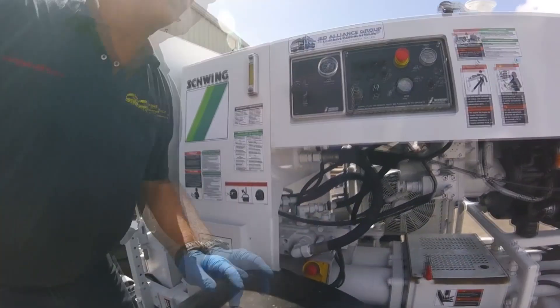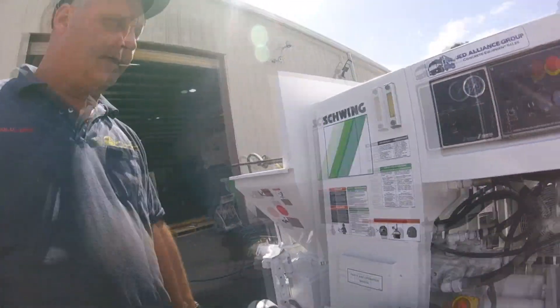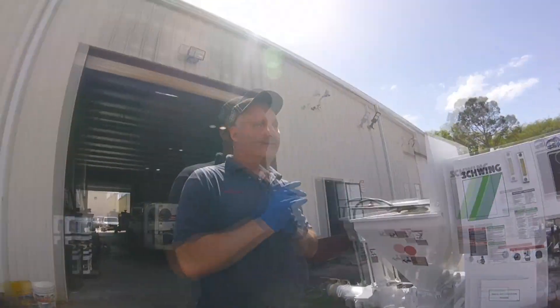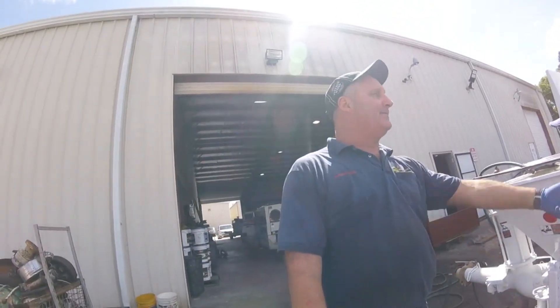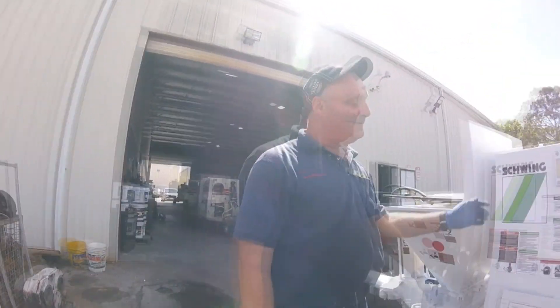Your saw switch here is in the normal operating position. When you switch it over and take it offline, it hits harder. It was designed to give you the flexibility of pumping through a tough mix, and when that truck leaves, you switch it back to normal and keep on. When you cut it offline, you'll definitely hear it — boom, boom — it gets loud. Don't run it in that hard-stroke position all the time; otherwise, the pump is moving 36 liters a minute and you'll dump the whole tank in half a second, shooting it 2,000 feet in the air. By the time you turn it off, you've dumped the whole tank.